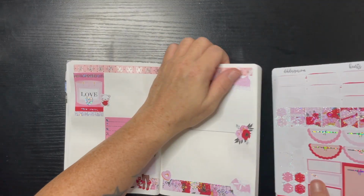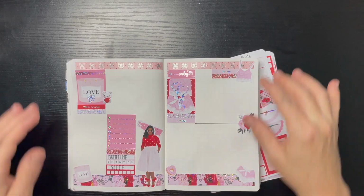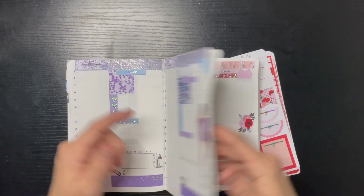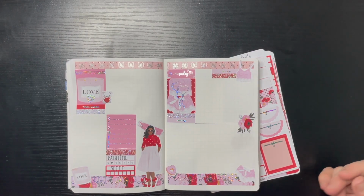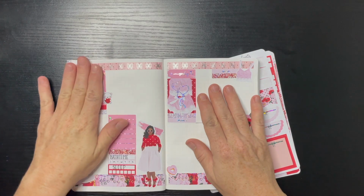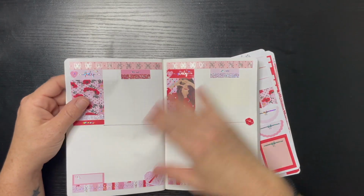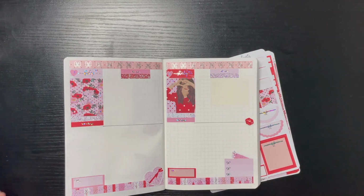And this is in the planner for my daughter's first year. It's a new layout. Last month, I was doing an hourly layout because I was doing intake and output. And now we get to just write a couple of memories and things like that. So this is the first week, starting with the 29th of Sunday and ending on Saturday the 4th. And until next week, bye.